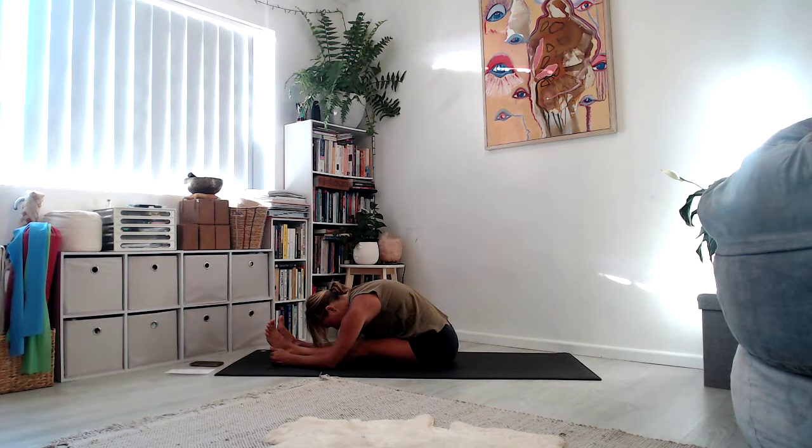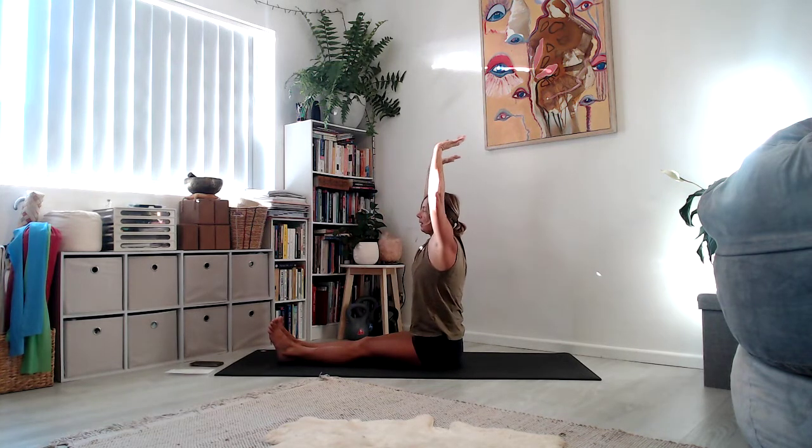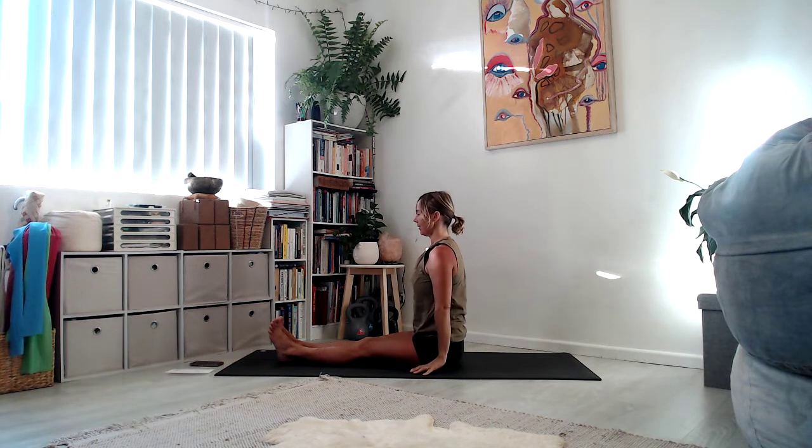Let the back of the neck relax. Shoulders away from the ears. One-to-one ratio of the breath, so steady in, steady out. Next inhale, come all the way up. Lower the hands by your side as you exhale. Sit tall, chin tucked, spine long.